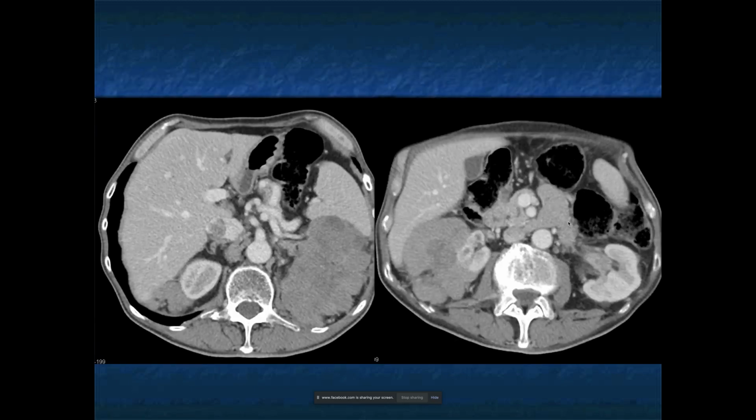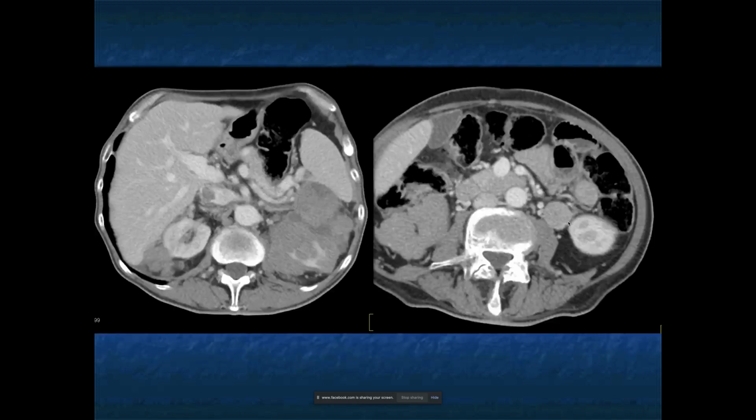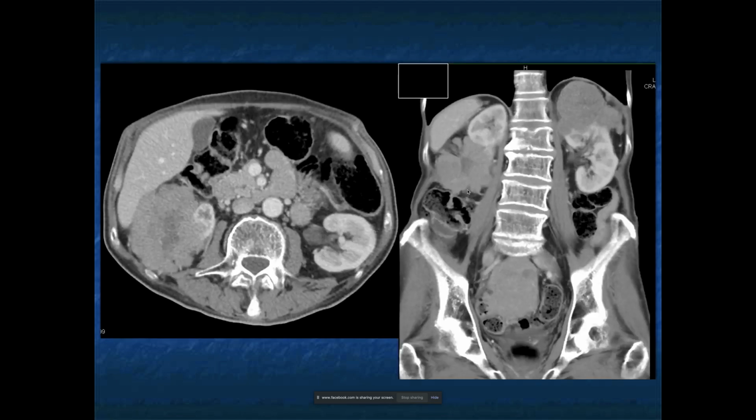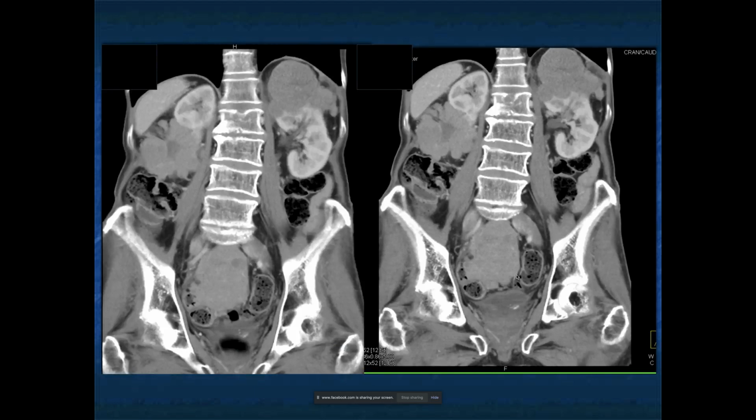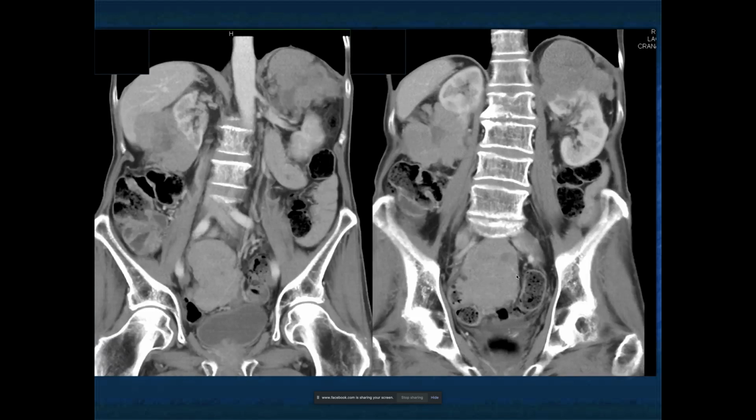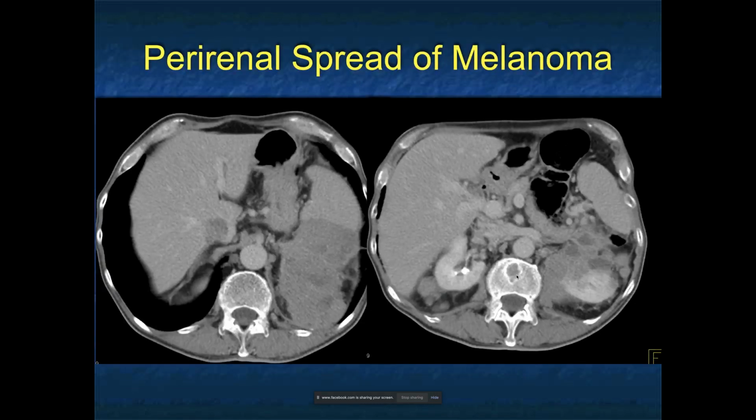To me, it's lymphoma. But if I tell you this wasn't lymphoma, a patient also has a clot in the IVC, mesenteric masses. What looks like lymphoma gives you peri and pararenal space involvement, extension into the kidneys, mass in the root of the mesentery. That's going to be melanoma. Melanoma is the most common cause for perirenal involvement when it's not going to be lymphoma. And so just a wonderful case of perirenal spread of melanoma.